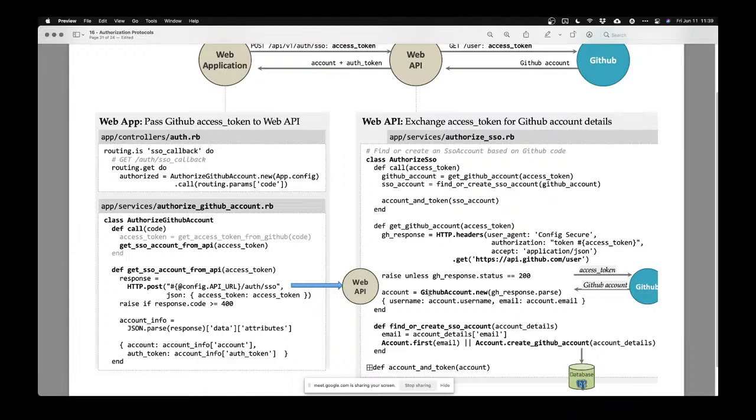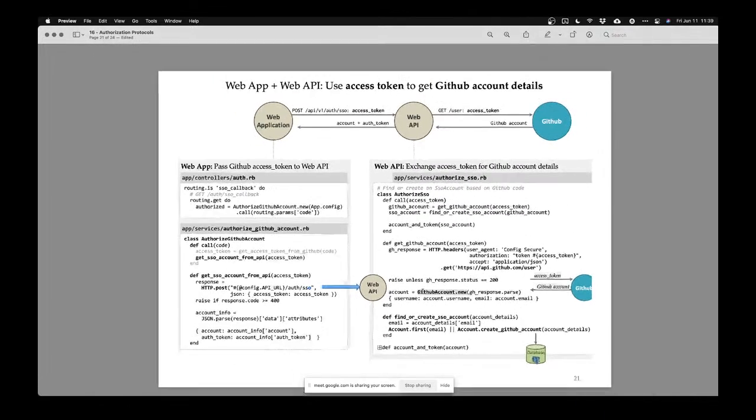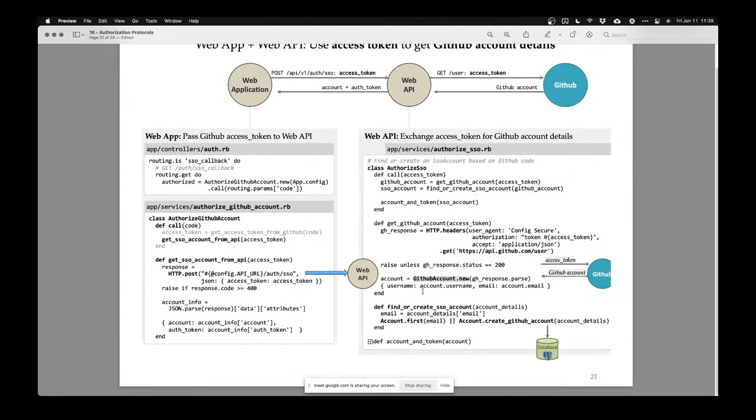And what I do is I have a new model in my API this week called GitHub account. And all it does is it really takes the information that GitHub gives me and extracts the username and password.